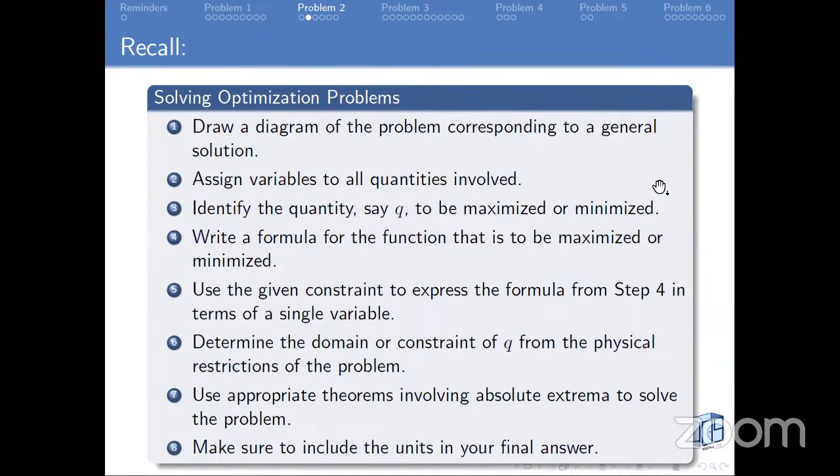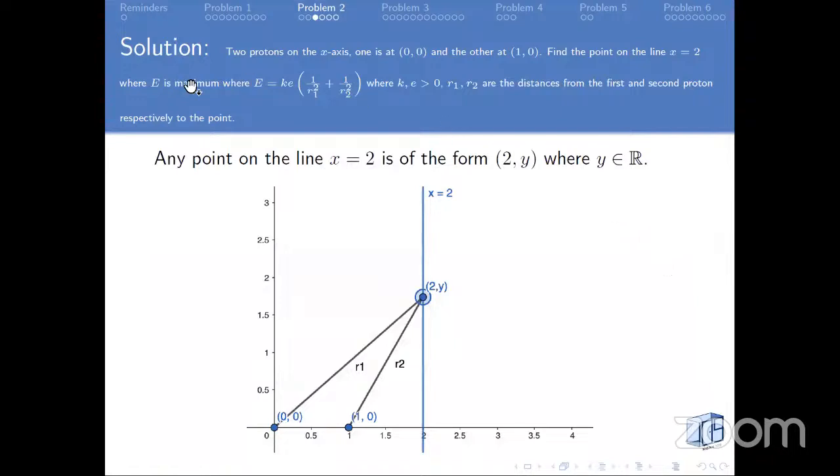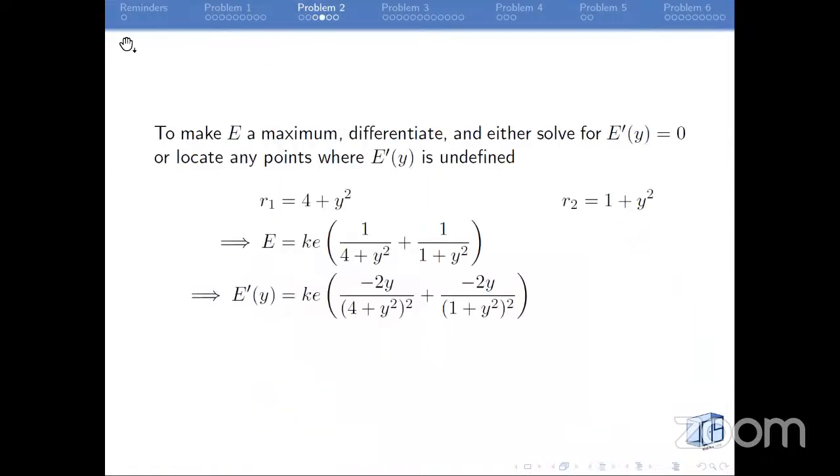Ang ibig mong sabihin ba, ano yung gamit ng SDT sa optimization problem? Yes. Wait lang. Kasi ang optimization problems, ito yan. So, bali, ang nangyari kasi dyan, you could use SDT to determine what would be the possible point of inflection where the graph suddenly changes in its concavity.